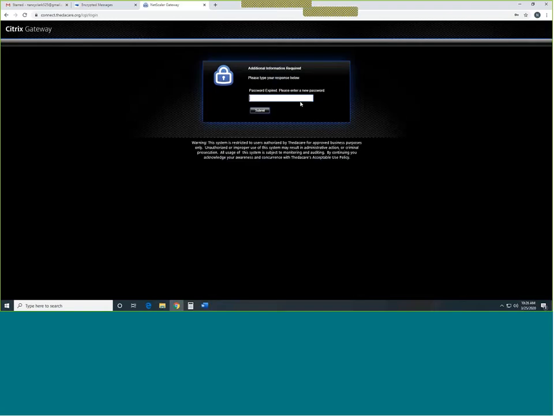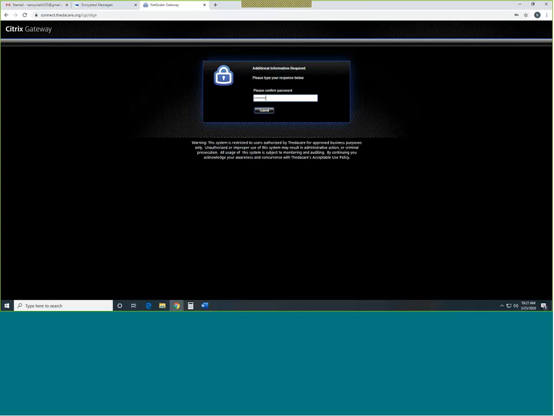And when I hit login, you'll see this message that says your password expired. That means your temporary password. This is now when you're going to create your own unique password that fulfills all the rules that are laid out on that encrypted message. So I typed it in. I'm going to go submit. And now it's going to ask me to confirm that same password.